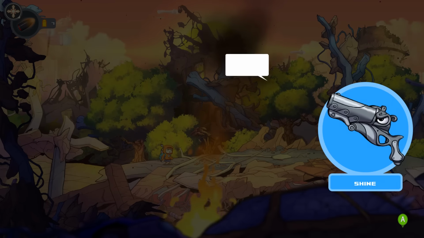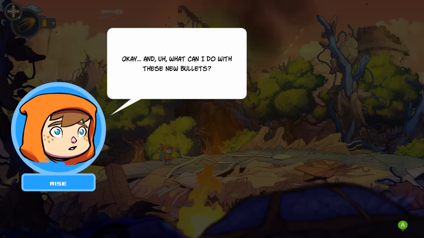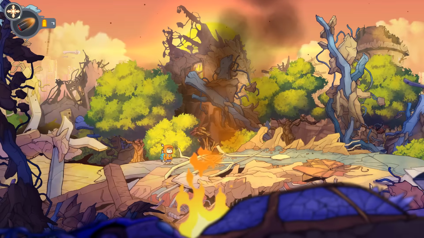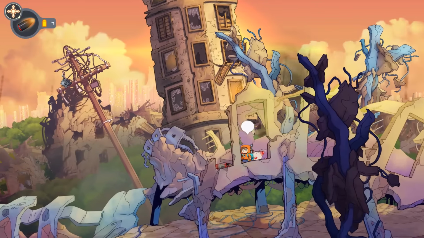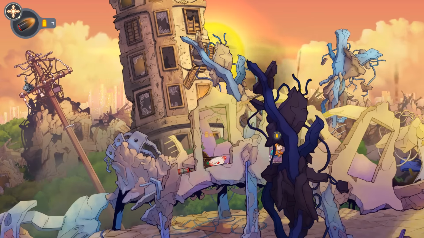Whoa! Do I load them? Use the left and right to switch between bullet types. Okay, what do I do with these new bullets? They'll definitely screw up all machines and robot-y things in some way. So basically, this is electric ammo. But I did see a chest up there, so let's go and grab the chest. And another bullet in the chamber. So let's reload.